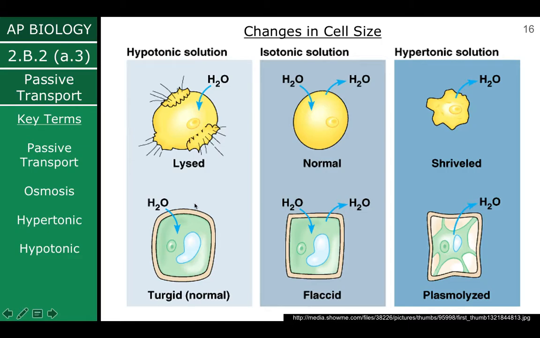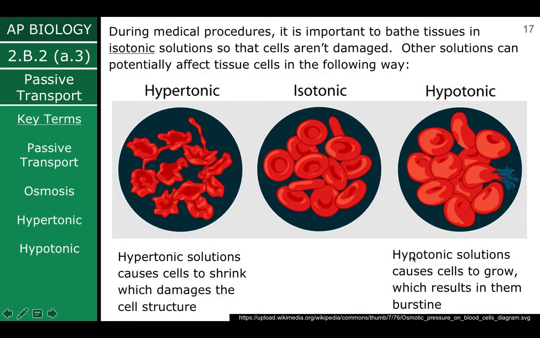However, the one thing that is different is that this is actually going to be hypotonic solutions. This is actually going to be normal conditions. Plant cells have the capability to not become lysed the way that animal cells would. So that is a really important feature that they have. In an isotonic solution, water is going to be moving in and out, but that's not going to be normal. Here's another image of our hypertonic, isotonic, and hypotonic cells.